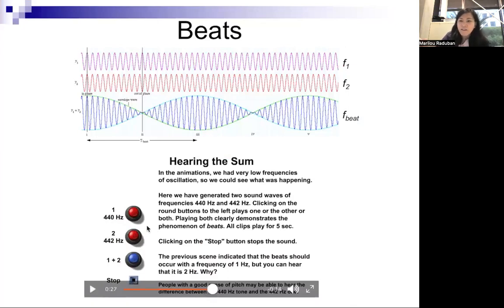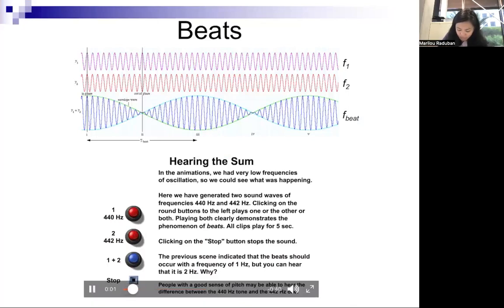So let me just stop there. Listening to that 440 Hertz and 442 Hertz, can you distinguish the difference in the pitch of 440 Hertz and 442 Hertz? No. Some people who have perfect pitch, they can. I have a friend who does, and she says it's annoying as she plays a musical instrument. But some people can, but ordinarily we cannot. I cannot distinguish between the two sounds. Now let's continue the video.